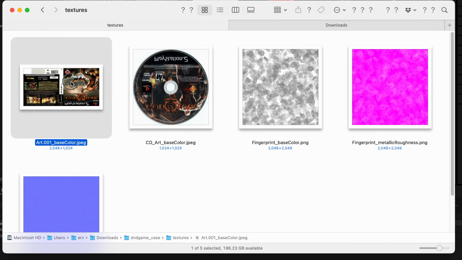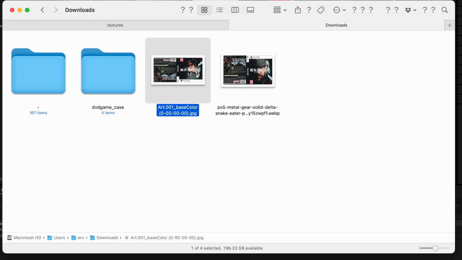Now we're going to replace the original game case with the new one that we just made. And like I said, we're not going to be dealing with any texturing tools inside of Blender, nothing like that. Actually, the method I'm about to show you is kind of stupid, really. It's simple, but it works. Here's what we want to do.